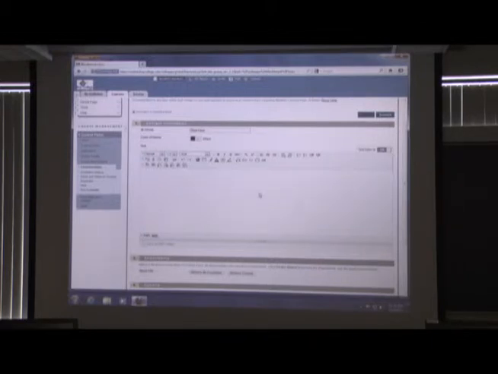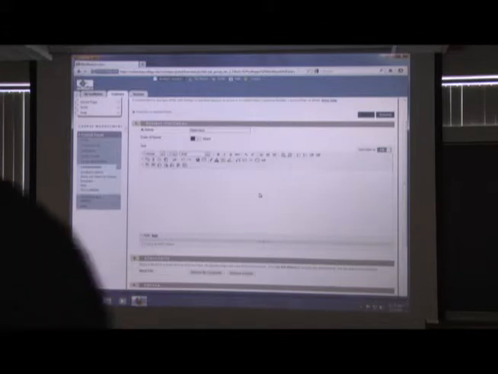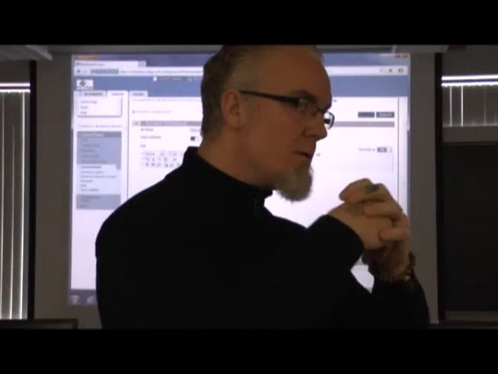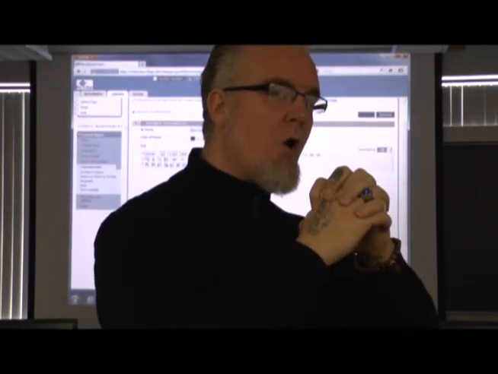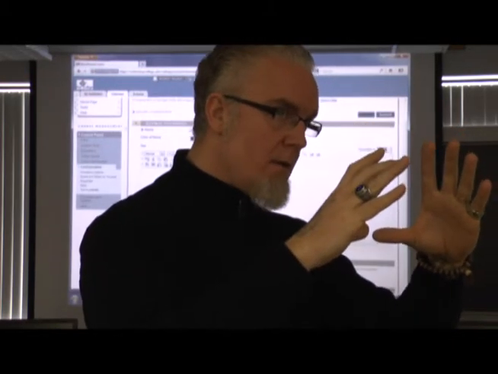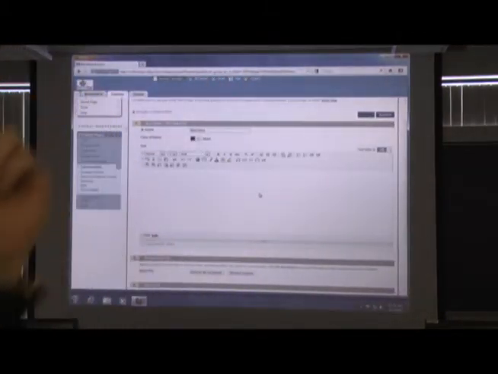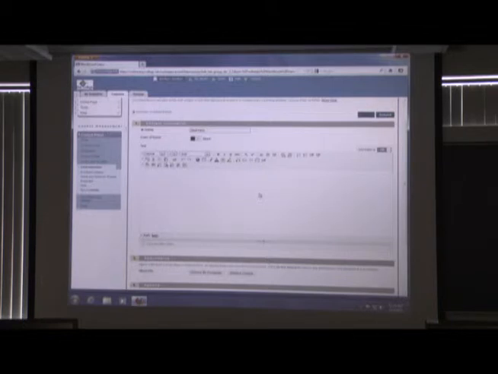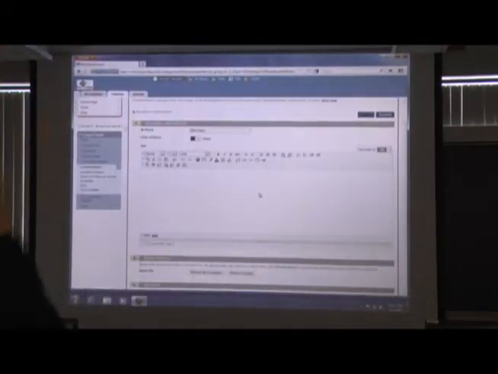It's important to remember the best practice for working in a start here page: never copy directly from Microsoft Word. That's bad. What you should do is copy it from Microsoft Word, open up Notepad, or text edit if you're on a Mac, and paste it inside a Notepad. That will remove all of the Microsoft Word formatting and crazy coding. Then you can take it from a Notepad document and copy it into the WYSIWYG. You'll have to reformat it, but trust me, it's usually not a good thing when you copy directly from Word into some sort of content editing area.